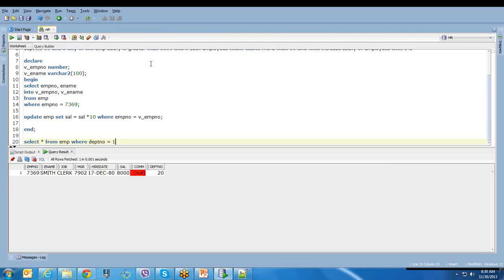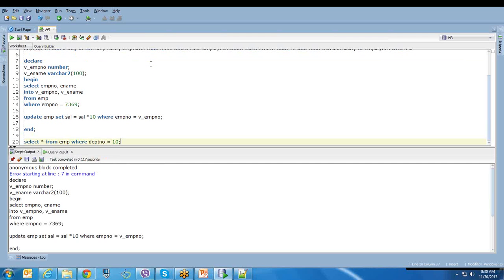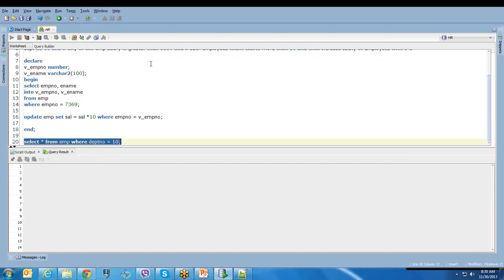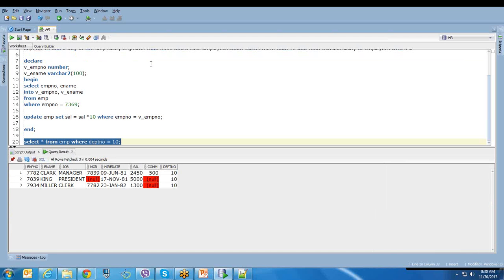Now we have a series of employees, 3 employees. So can the whole data be put into a variable?